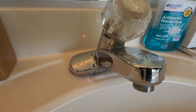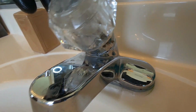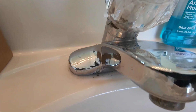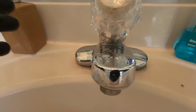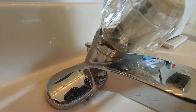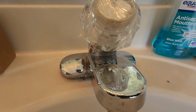This is the old faucet that I need to take out. You can see it's pretty old, and it's got the sink shutter thing in the back. You can tell that's the old style. This new one comes with something else, but I'm going to show you how to uninstall your old and leaking faucets. That's the main reason we're replacing this faucet. It's old, can't hold integrity anymore, and is leaking water.